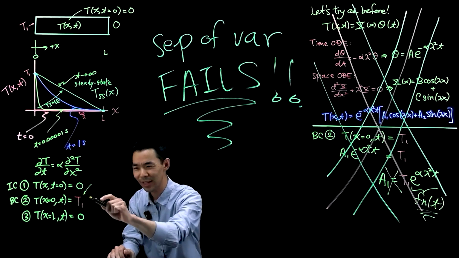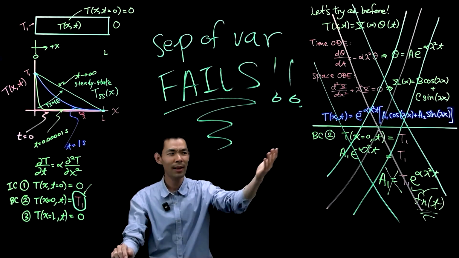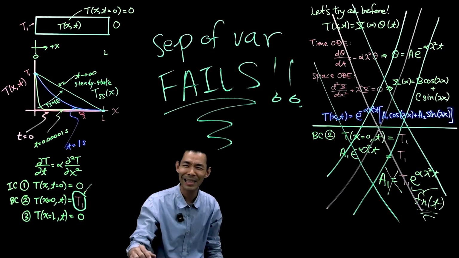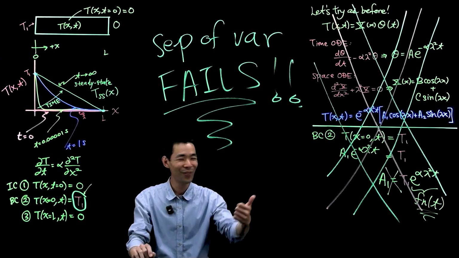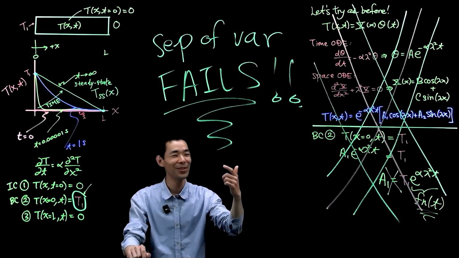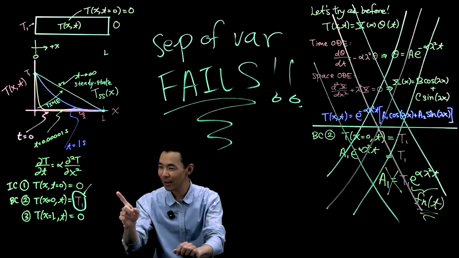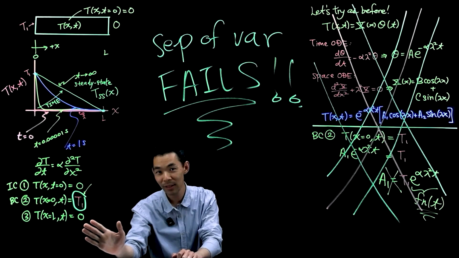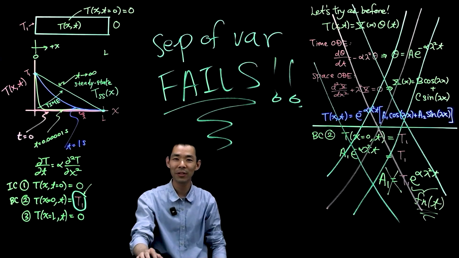I mean, look, all we did was change that little thing, and all of a sudden, separation of variables just completely collapses and falls on its knees. You've got to be kidding me. Give me back all those 4 weeks that I learned Fourier series, separation of variables, heat equation. It's crazy that a small little change to the boundary condition and nothing else will just completely destroy separation of variables.